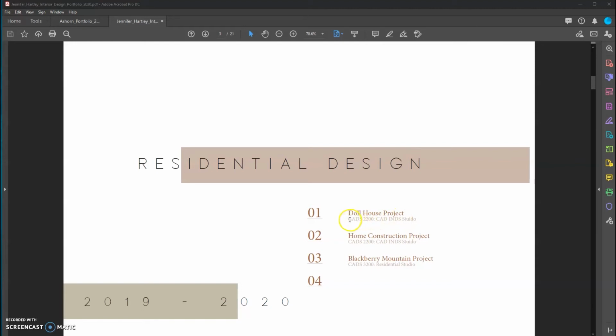If you'd like to add more description, maybe I'd rather put the square footage of the project, so then people can estimate the size of the project. Or if you have a more international project, maybe I'd better put the location of the site.